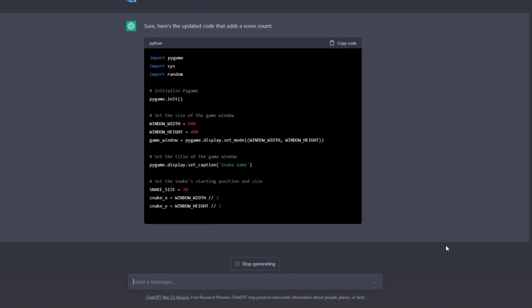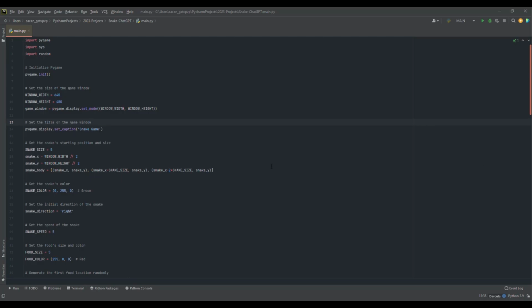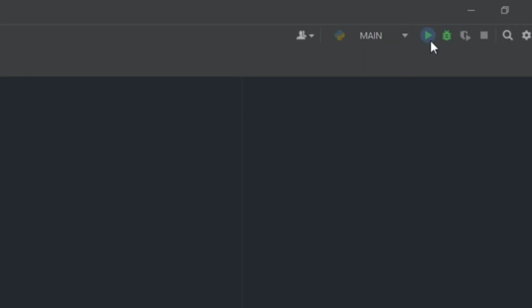Now step 7, which is adding a score counter. Now this I thought was a bit weird, as step 7 should have technically been adding a restart menu, not a score counter. It should have been switched, but it's fine regardless. I run the code, and now we have a score counter on the top left. Again, interestingly, it adds 10 to my score every time I eat. It should technically add only 1. That's fine. You can see whenever we eat food, we get 10.